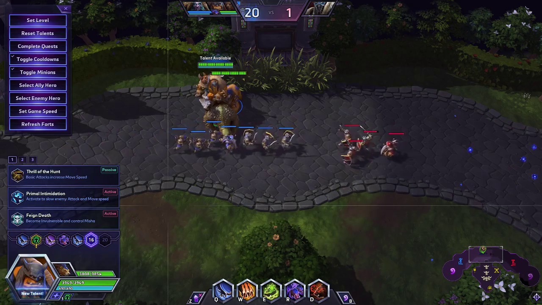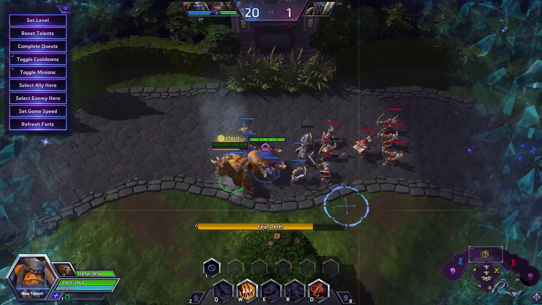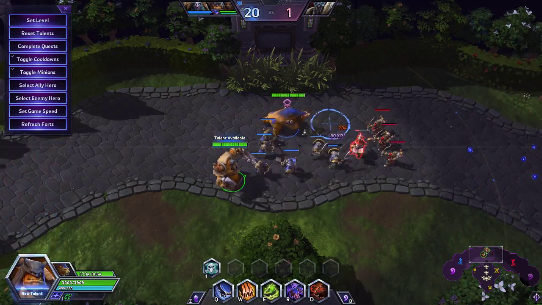Just depends on what you need and what you want to do. Most people are used to taking Feign Death. Feign Death is cool because you're invulnerable, and you can still control the bear while you're invulnerable. So you can still get that additional stun or whatever you may need to do.